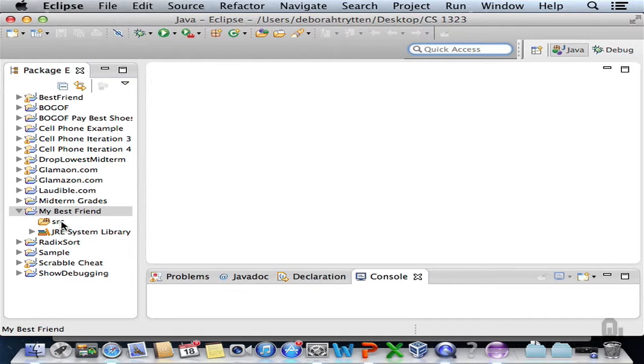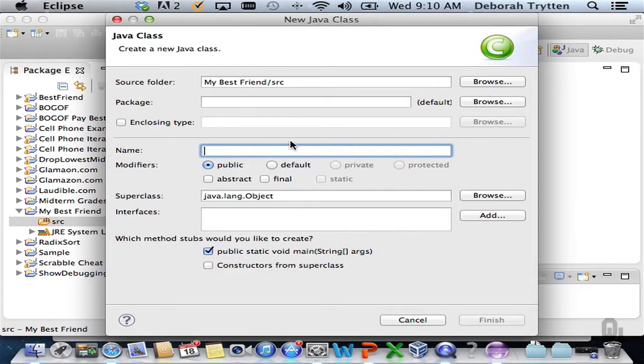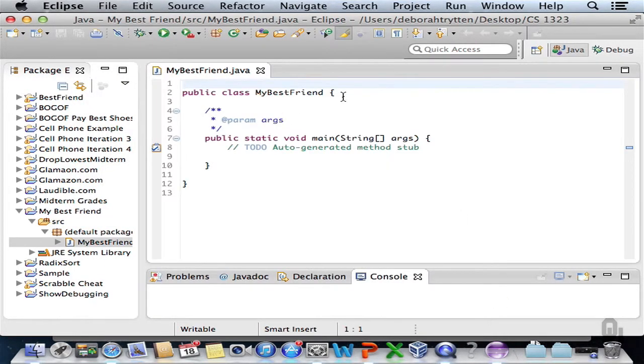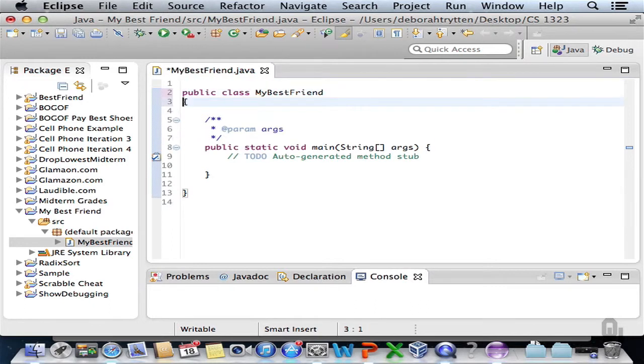We'll get it opened, select the source file, create a class, which I'll also call MyBestFriend, but with no spaces because it's a class name. And we'll do our little cleanup work that we do every time.